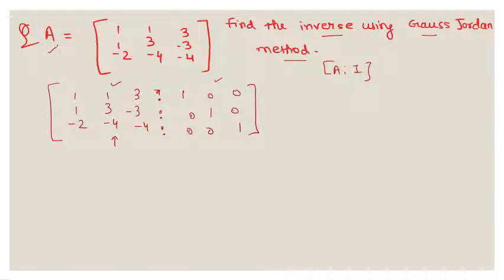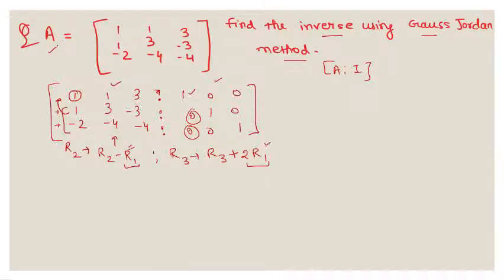Okay, so we already have 1 here. What we need to do next is make the first part of the second row and third row 0, because we have to make them in this form. So 1 is there, so 0 0. How can we do so? We can subtract R1 from row 2, or add twice R1. Make sure you take R1 as the base operation, in which you are not changing anything. R1 you are not changing, everything else will be changed.